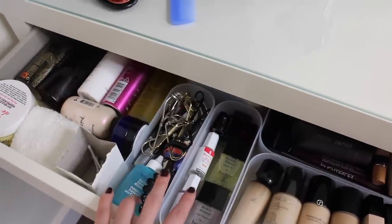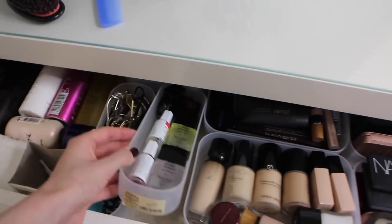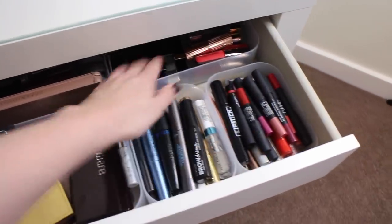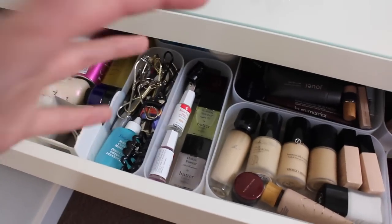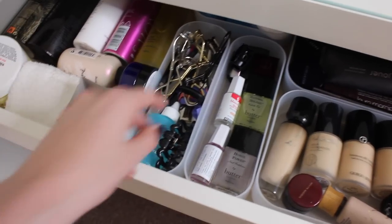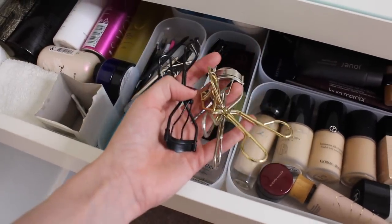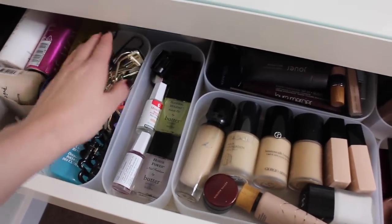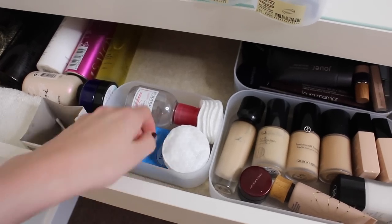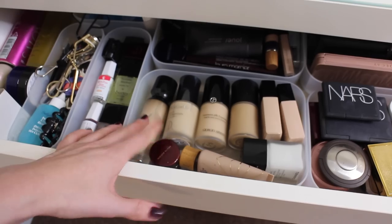These are all my nail and odds-and-sods boxes — all from Muji, all stackable. I've got three different sizes: long ones, wider ones, and mini ones. They're really cheap and section everything off nicely. In here I've got pencil sharpeners, cuticle stuff, and top coats. Then I've got loads and loads of eyelash curlers — I absolutely love them — plus tweezers and the rest of my nail tools. Behind those I keep a mini bottle of Bioderma, some tissues, and cotton pads for when eyeliner goes wrong.